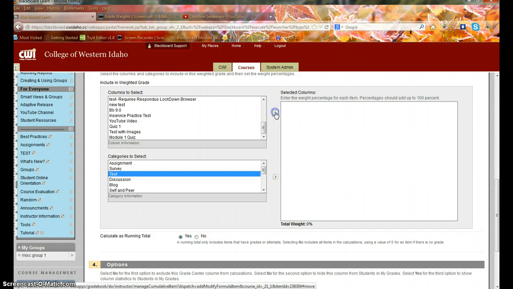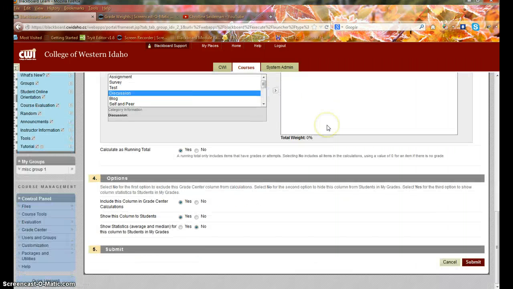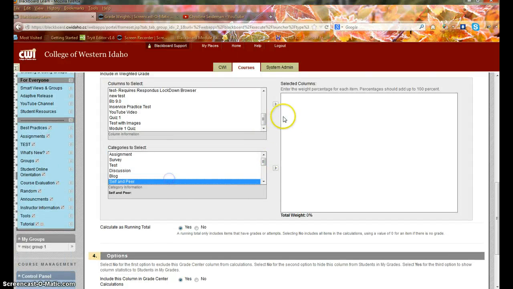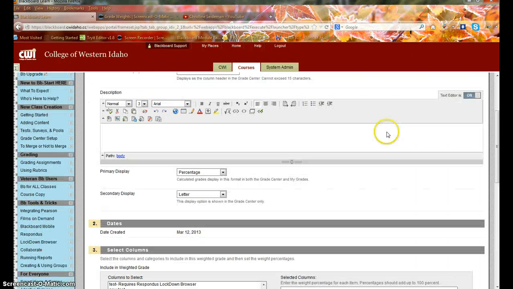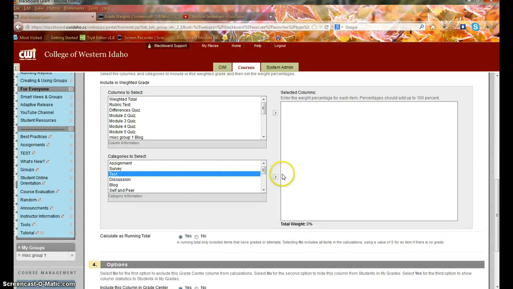So if I want tests to be part of this weighted column, I would select, highlight this, and then move it over to this selected column areas.